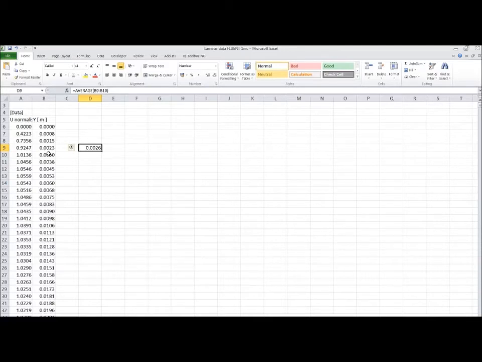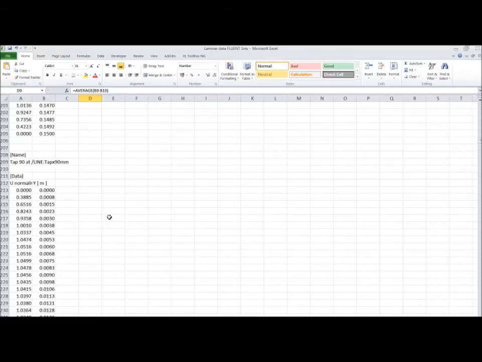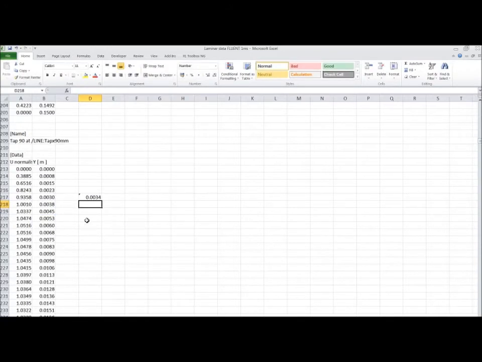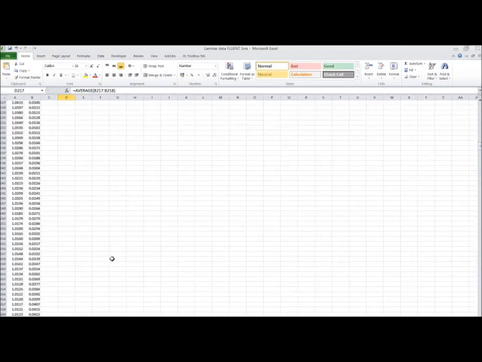Okay, so we can do the same. If we scroll down the page, we can see the next tap location comes out there, and we can paste that equation there, which takes the average of these 2 points. So our boundary layer thickness is 3.4 mil. And we scroll down to the next tap location at 150. We've got a transition between 96% and 100%, so we paste it there. We take the average of those two values and come down again, and let's do between 98 and there.